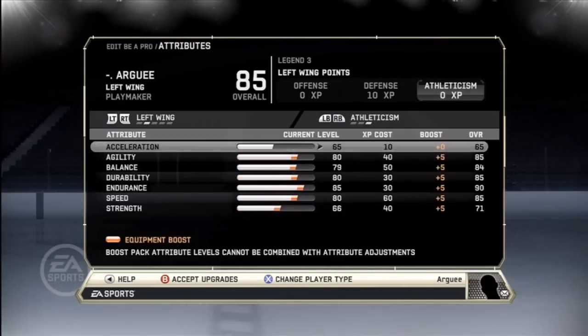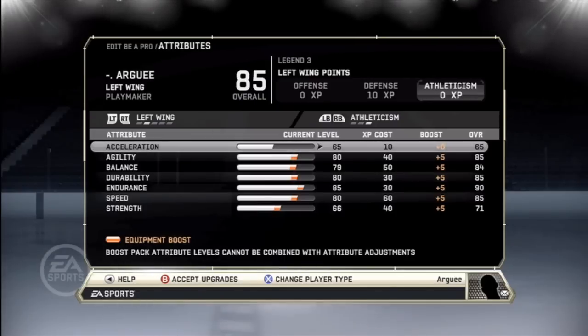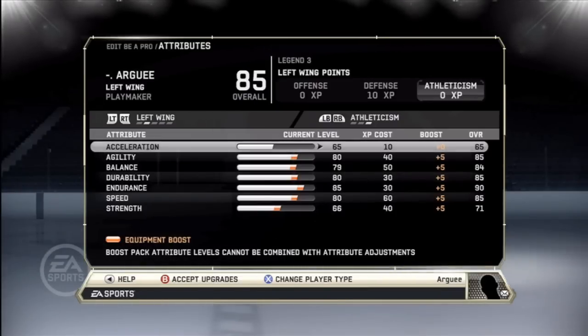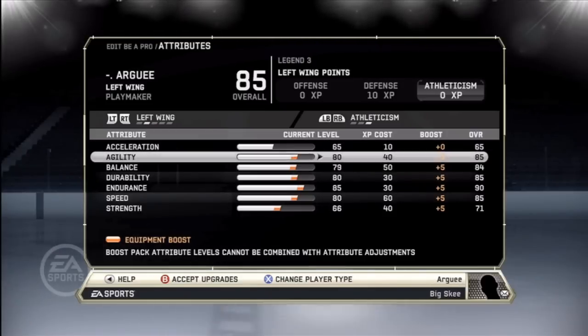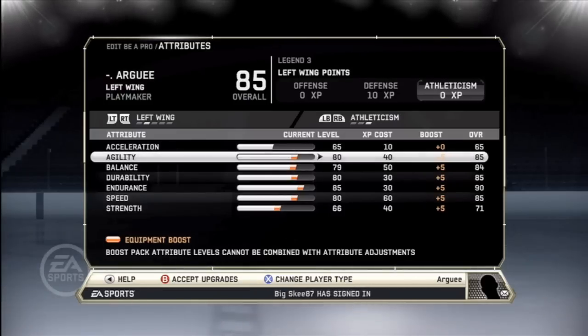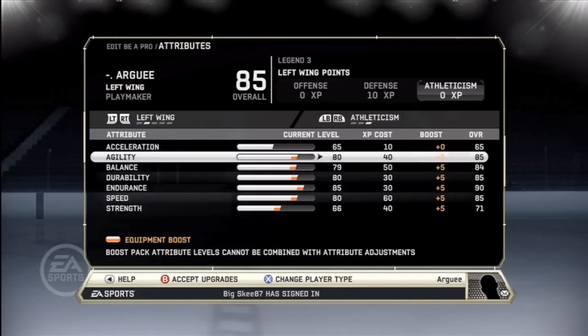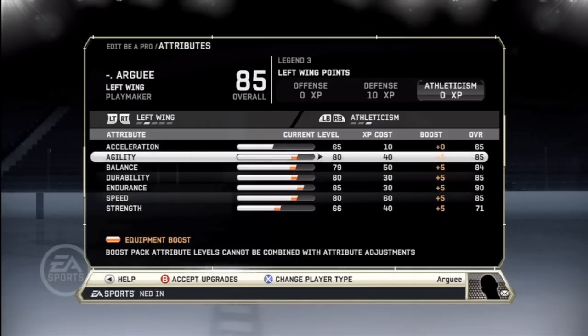Going over into the athleticism. Acceleration is broken, so if you guys have anything on acceleration, just take it off. Moving next on to agility. Are you going to be the one to set up plays in their zone? Are you going to be skating backwards, crisscrossing, going behind the net, taking sharp turns, wraparounds? That's where you want agility. Depending on your play, I got mine at an 80 with a +5 for 85.